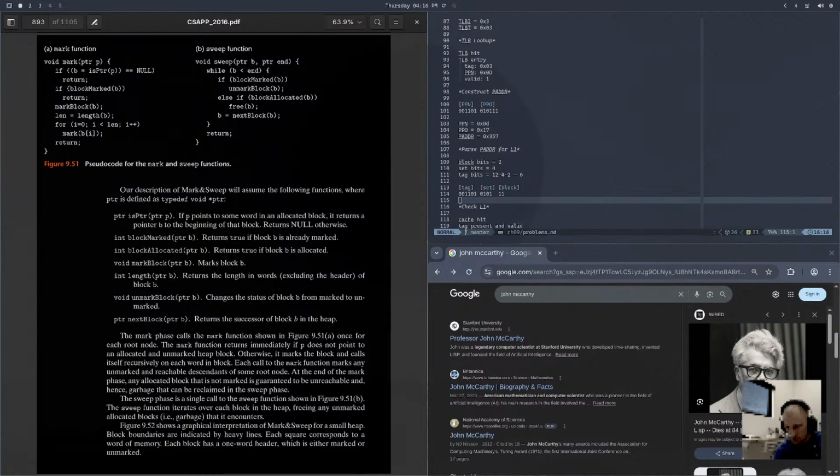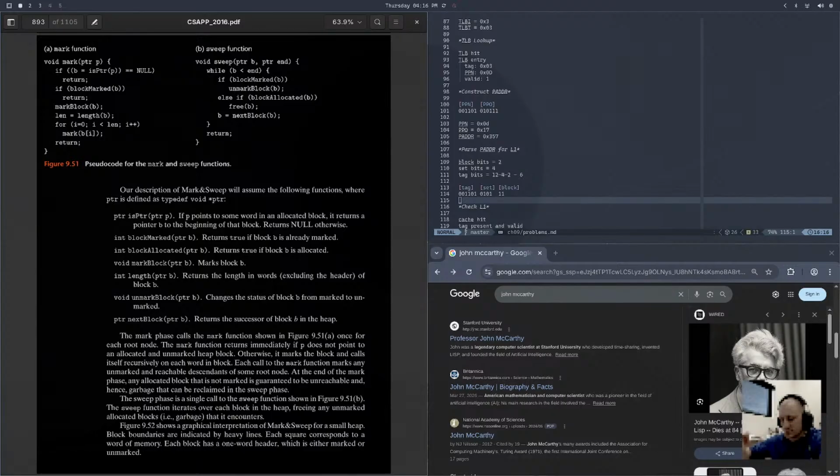Let's reset our counter here. Okay. Then there are block_marked, block_allocated, mark_block, length, and unmarked, next_block. I don't really want to go over the details of this, to be honest. It's not something that they go into further detail on.